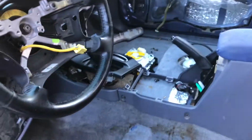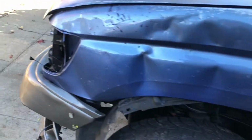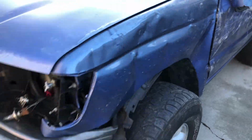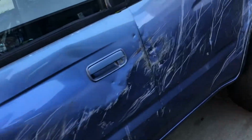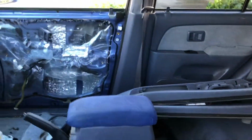At one point I was daily driving it, and now it's just, look at this thing. I don't even know. Also, someone must have done a little door. I got a couple door dings in my parking lot. So it's whatever. We'll take it down to the dealership, and it probably just needs an oil change or something in it, and maybe I'll get some park benches in here or something like this. Just something classy, something fancy. Also, I don't even know how this happened. Like, what is this?